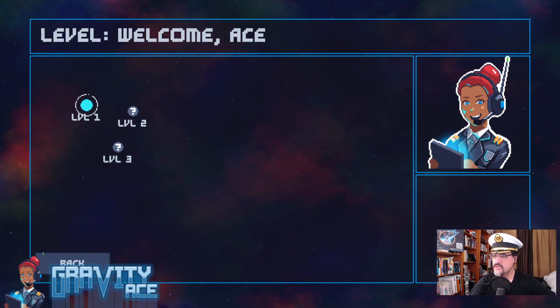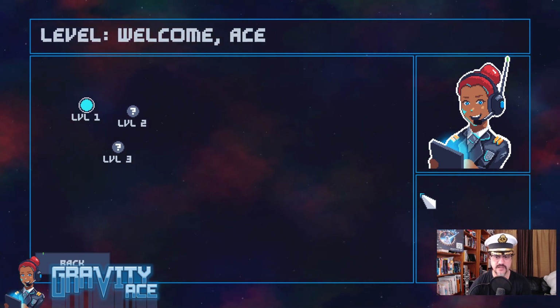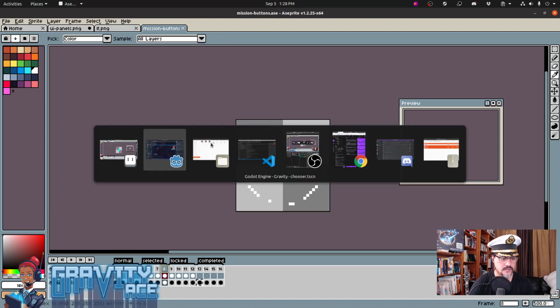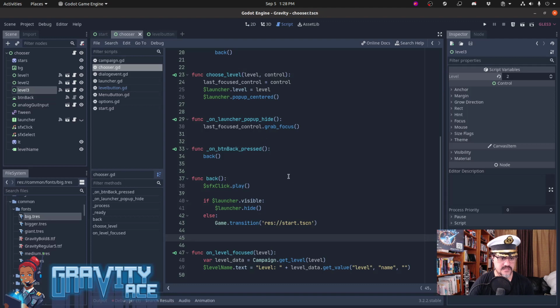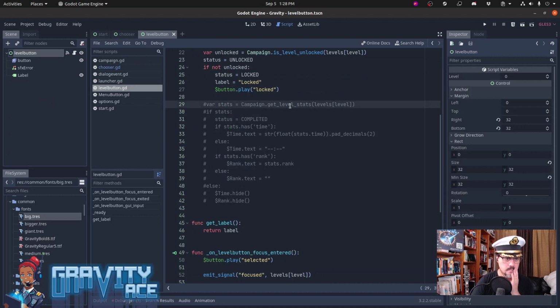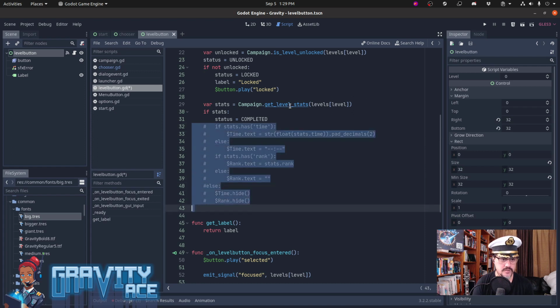Yeah, so I think in theory, let's do one more thing. So the level you have selected, I want to put some stats here, right? And the stats are these things, right? I want time. I want rank. I want score. Yeah, let's do those.